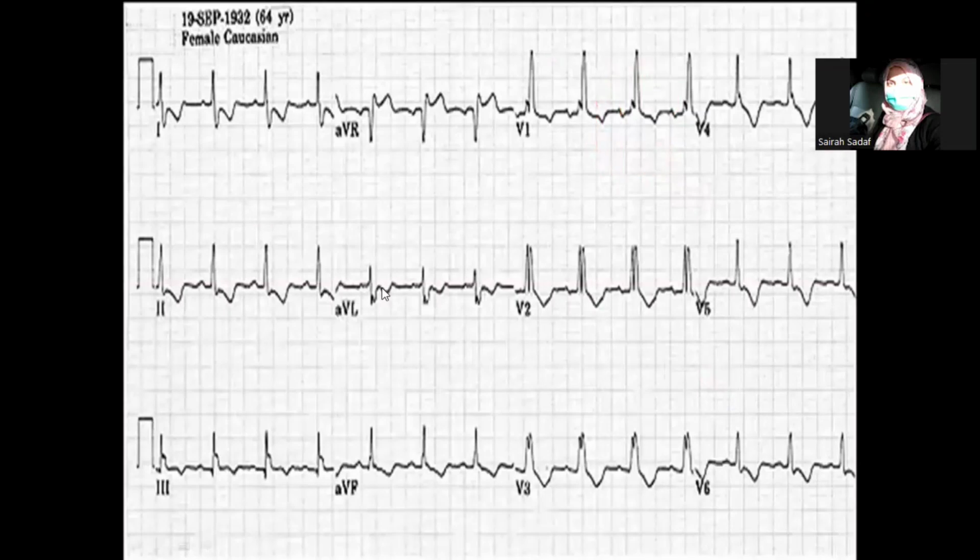Okay, now look here. Now you have to tell me what this is. As I have mentioned, this is the slurring, and it is known as RSR. There is a small r, a small s, then a large R. See, this is small r, small s, then again large R. It is known as the RSR or WM pattern. And again, we can see this here. So what is this? RBBB. Yes, everyone, you're right.